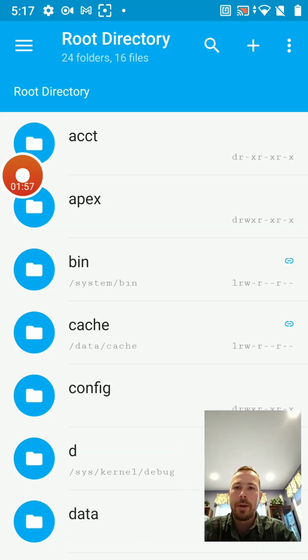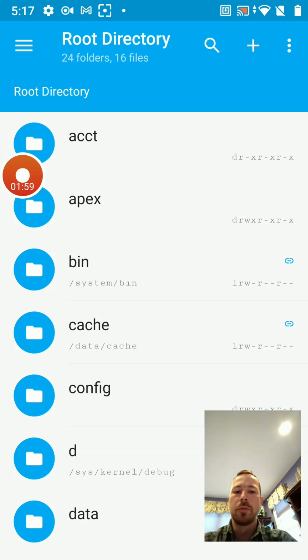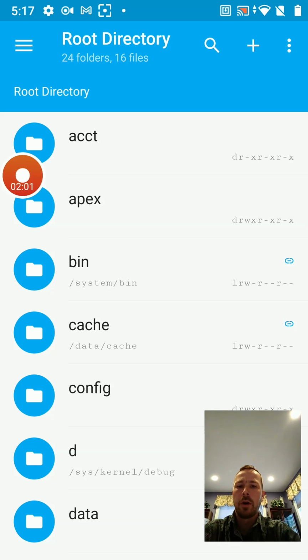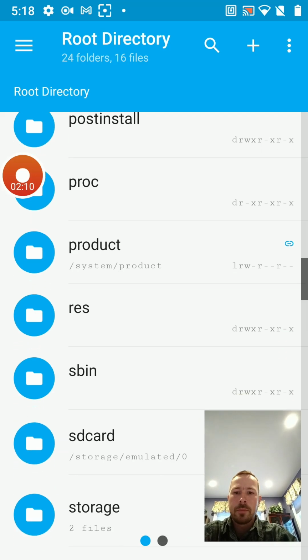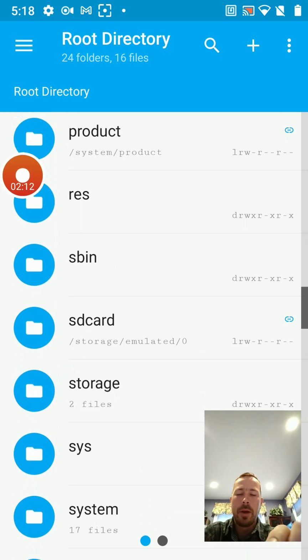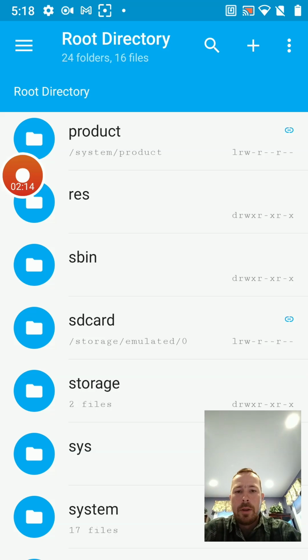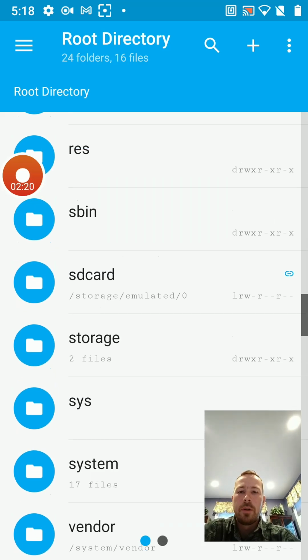You want to go ahead and go through this, and this is where we're going to delete our apps from the phone. So you want to go first to System. You're going to have to, by the way, when you open this up, make sure that you do have root. And I'll show you that we have root first.